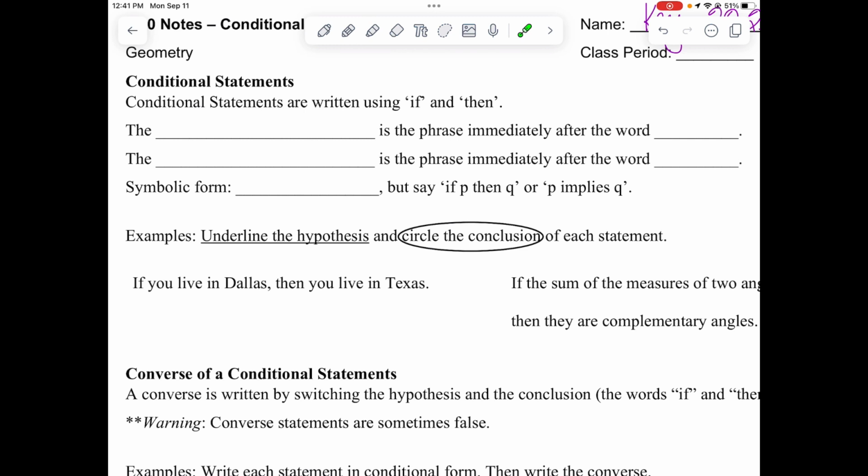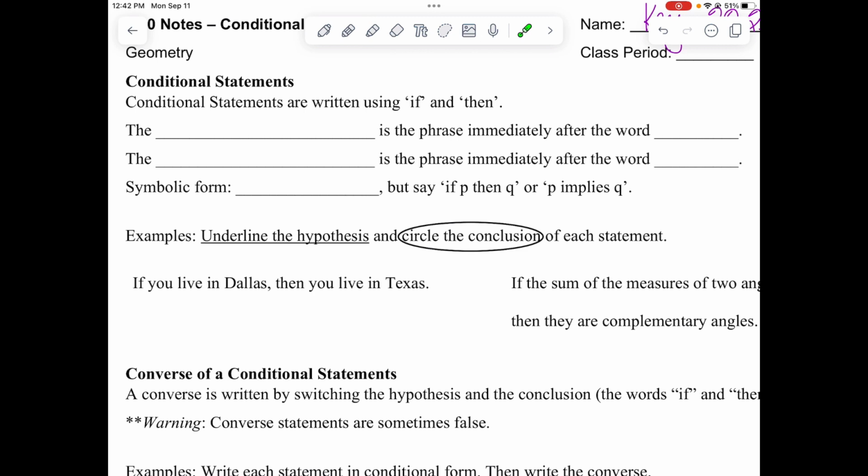But part of what we are going to do is look at how individual statements would be written when we're talking about these math ideas. One way we can do that without writing tons of different paragraph proofs is to look at conditional statements. A conditional statement is a statement that's written using the words if and then. So it's always going to say if this, then that. So if it's raining outside, then break would be canceled.